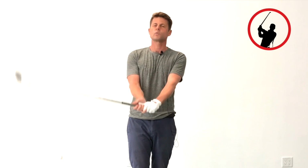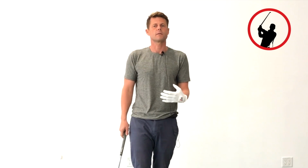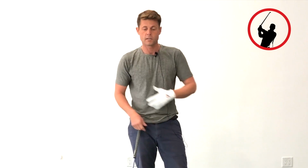So Karen wrote me today, said she was kind of struggling with her swing. She was asking about what she should be thinking about for her lead shoulder. Karen is a left-handed player, so her lead shoulder is her right shoulder. That doesn't really matter too much. If you're a right-handed player, you're going to be thinking about your left shoulder when I talk about this.